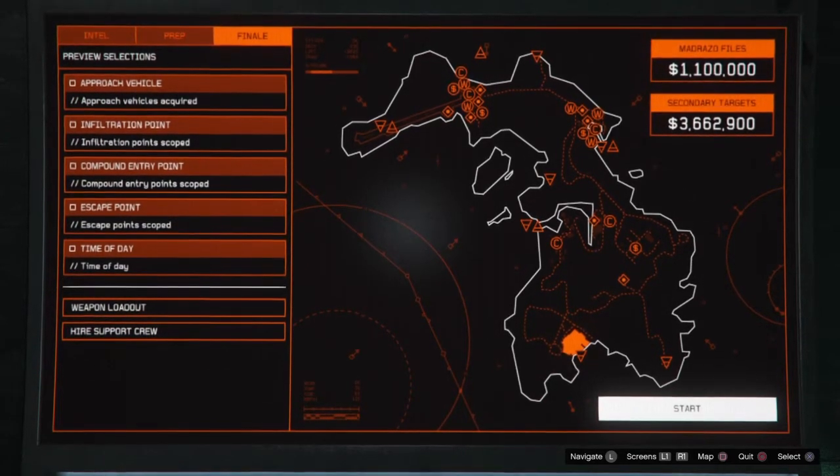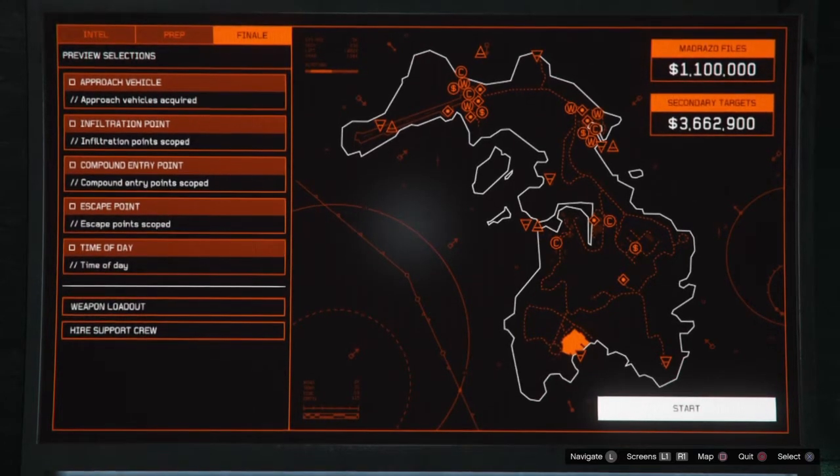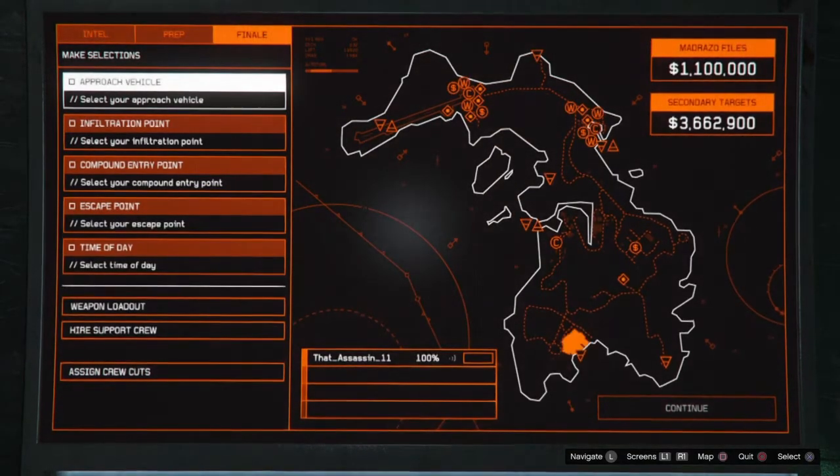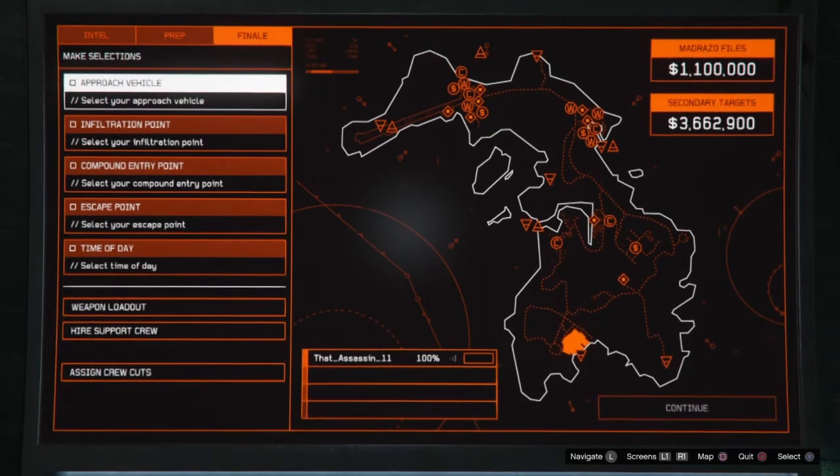We're gonna rob El Rubio. So yeah, I'm just gonna start up the mission and we're gonna get into it. It's the first time pulling off the heist. Gonna do it solo, gonna see how we do here.